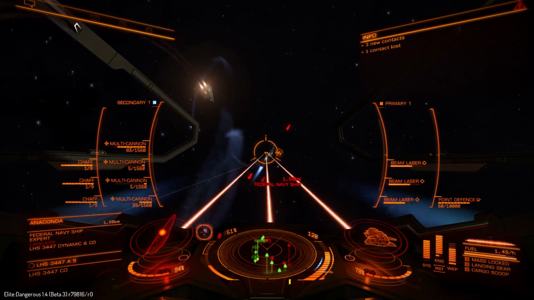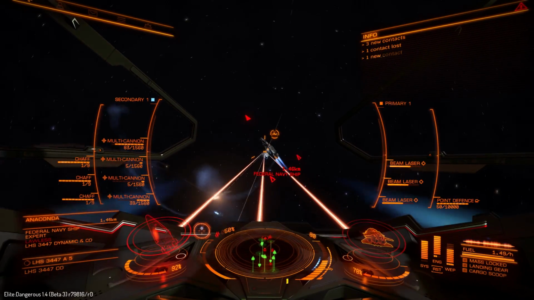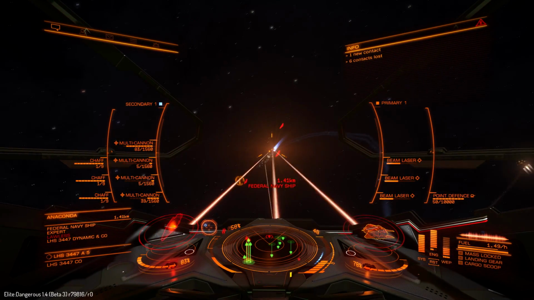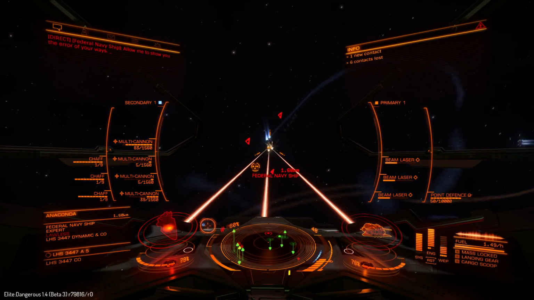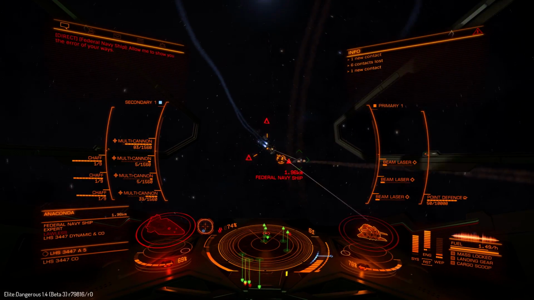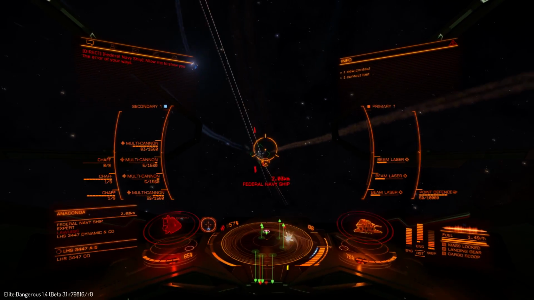Target shields offline. Shields are down. Now you'll notice that we're not really targeting any of the modules. We're just seeing, in general, how well we'll do just trying to kill the ships. Warning. Under attack.